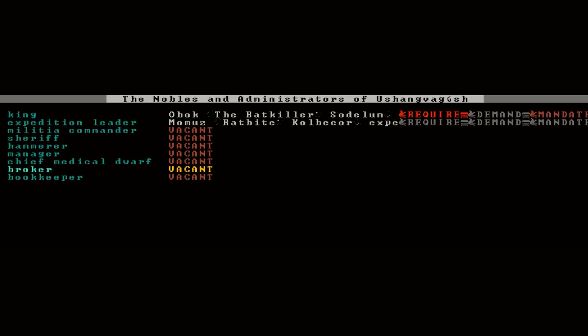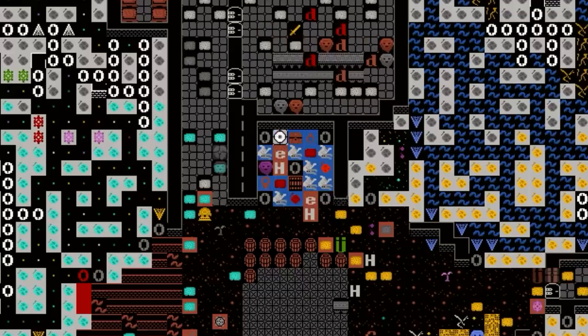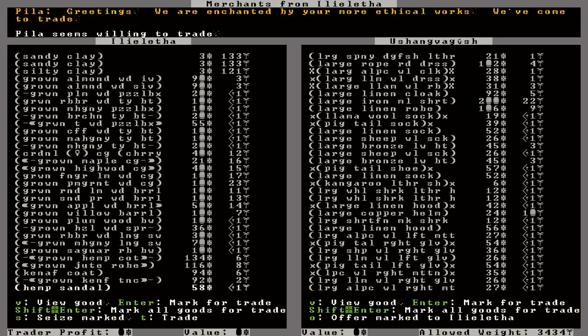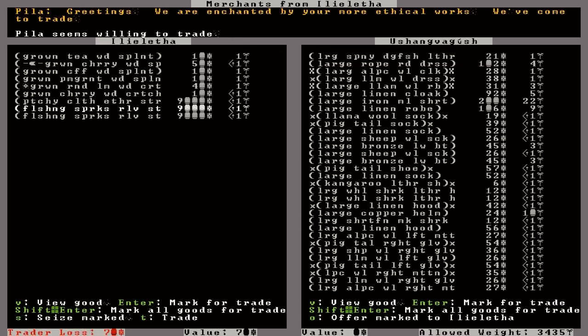But before we do any real trading, we're gonna need a broker. And it looks like Atir, the glassmaker, would be a perfect candidate. How's that sound, buddy? Okay, now let's do some trading. What do you fools have for me? Nothing too fascinating. Yeah, looks like we got some barrels here, some clothing, a couple of fruits, which we will take. And this is interesting here.